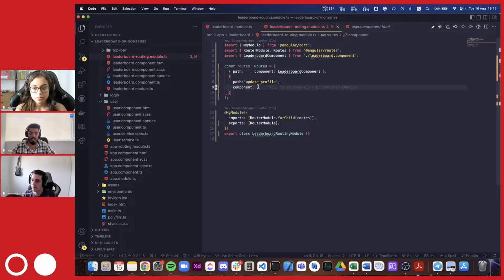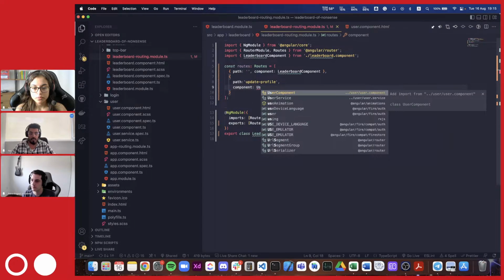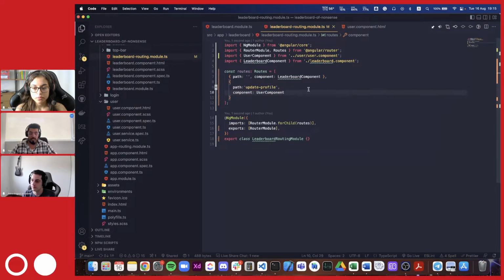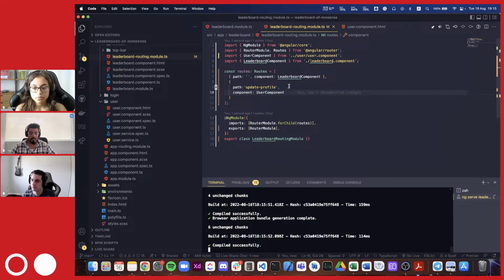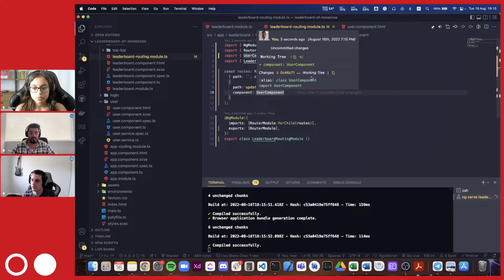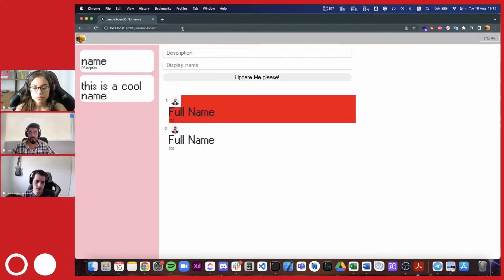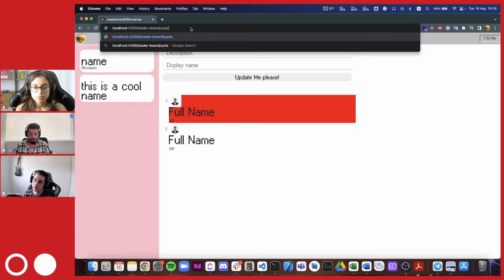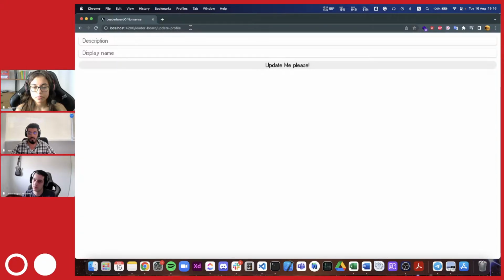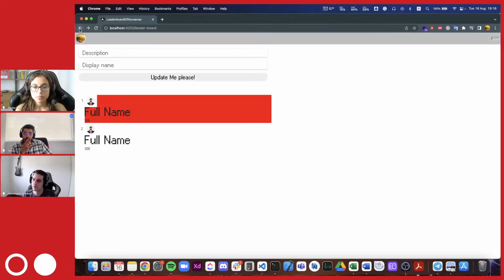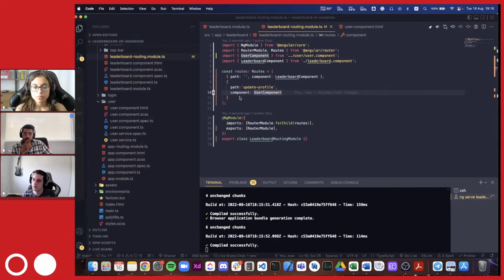Let's try. User component. This should compile. I think that should work. Yeah, it's working. Nice. That's good to know.